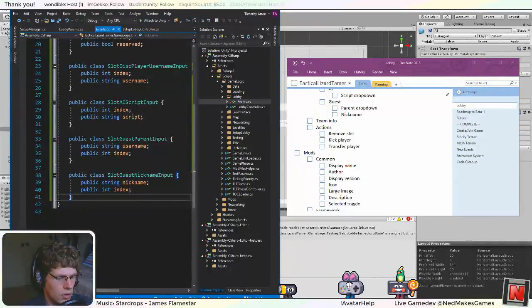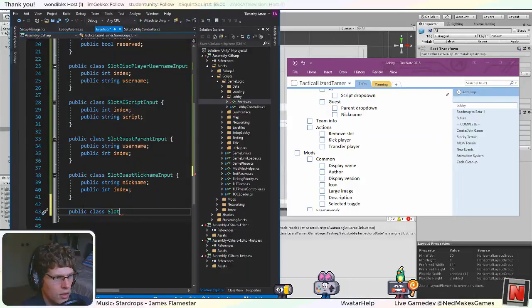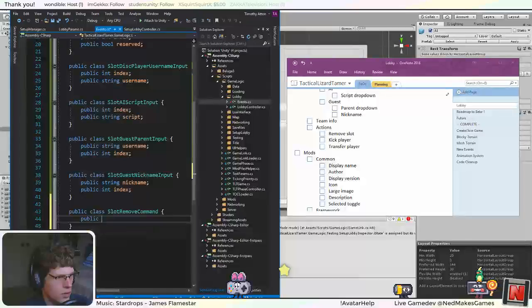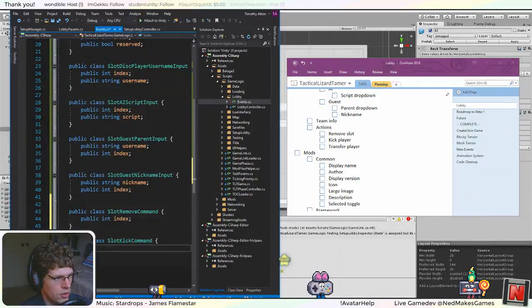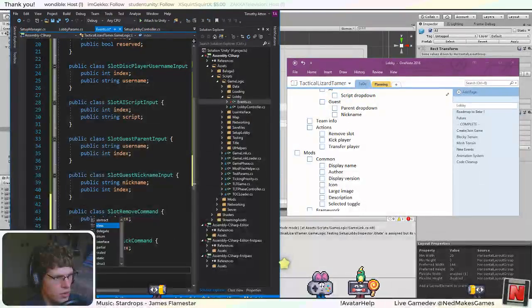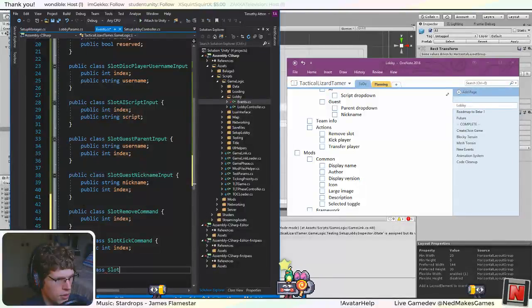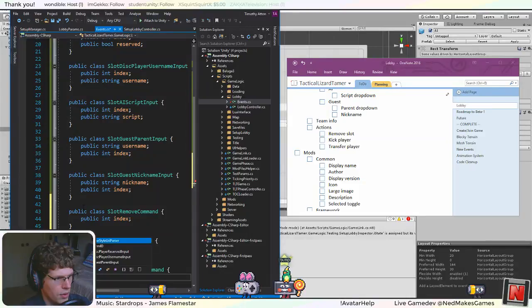So let's see. Public class slot remove command. And then slot kick command. And slot transfer command. That's not how you spell it.